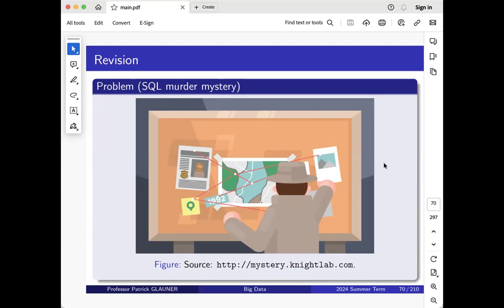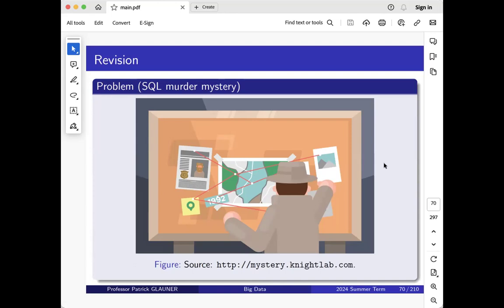If you want to revise your SQL, just do it. It doesn't take too long. I think if you have some practice, you can finish this in, I don't know, 15 or 20 minutes. If it takes you longer, probably there's a good reason to do that revision. So give a try at that, maybe during the Easter holiday.